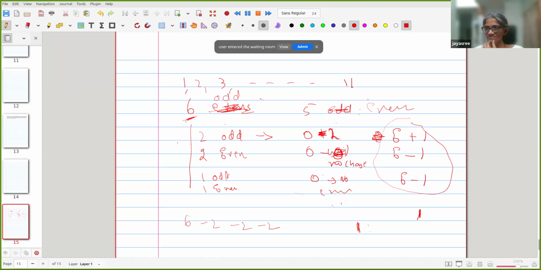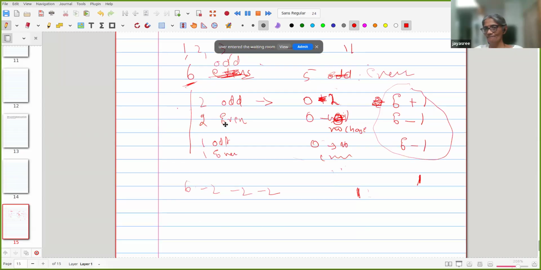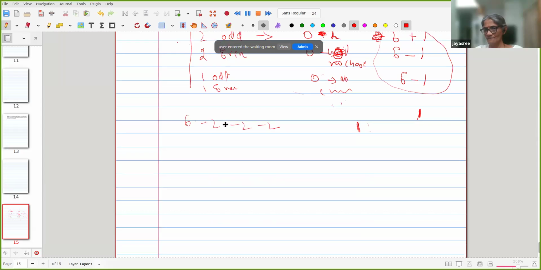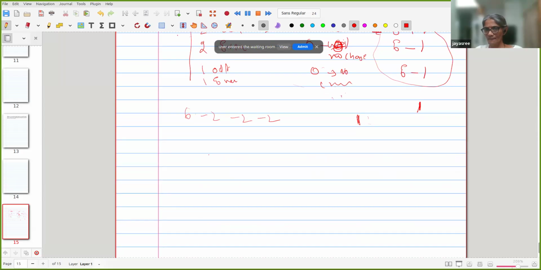A minus b has the same parity as a plus b, so why don't we just add them instead of doing all this? Why don't we just add all the numbers from 1 to 11 and find out its parity? Because, suppose you have 1, 2, 3, 4, 5, 6, 7, 8, 9, 10, 11 written there. If we take 5 minus 6, it will have the same parity as 5 plus 6. So why don't we just add them instead?